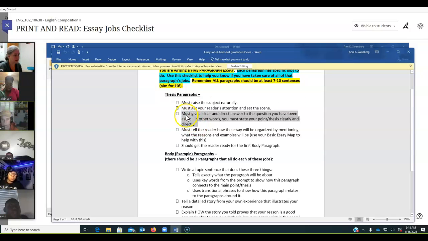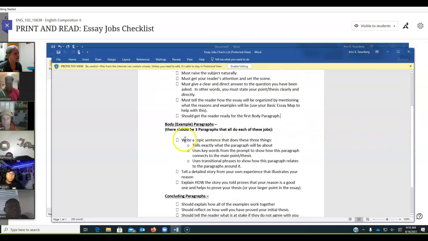Give a clear thesis in the middle, kind of tell us how your essay is going to be organized, and then get us ready for the first body paragraph. Here the body paragraph is going to be instead of telling a detailed story from your own experience, this is where you offer us that close reading of the poem. But that close reading of the poem should be bookended by a topic sentence and an explanation of how this proves your thesis, right? So only this is different, and this is the close reading. Okay, so you have a model of that. So instead of the detailed story, you're letting the poem tell the story.